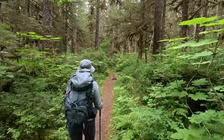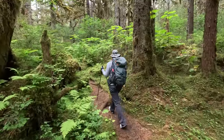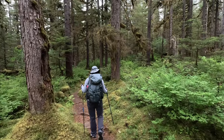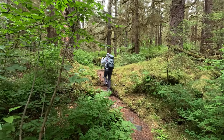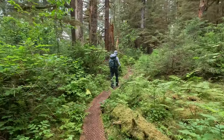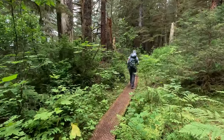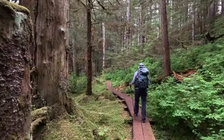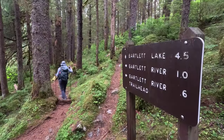The hike we decided on was Bartlett River Trail. While this route often has water in view, it is mostly wooded through dense spruce hemlock rainforest. Along our hike, we stopped to watch a bald eagle, several otters, and always had our eyes peeled for bears. A longer hike option would be to Bartlett Lake, which offers 10 plus miles round trip.